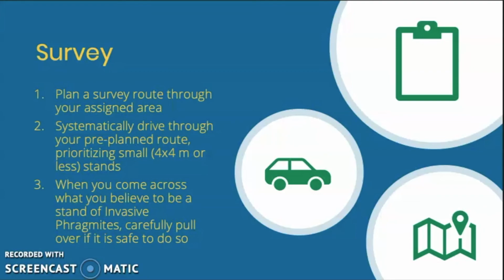Okay, so step 3 is when you come across what you believe to be a stand of invasive Phragmites, carefully pull over to the side of the road, if and when it is safe to do so. And then using the Guide to Identifying Native and Non-Native Phragmites Australis, determine if the stand is native or invasive Phragmites.